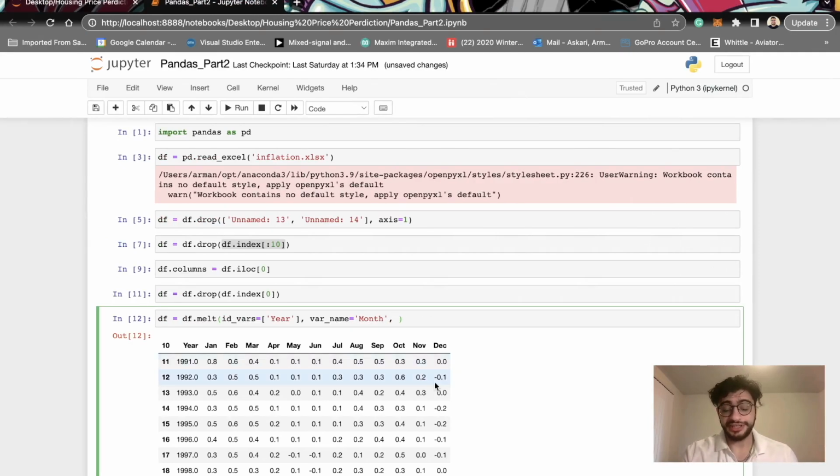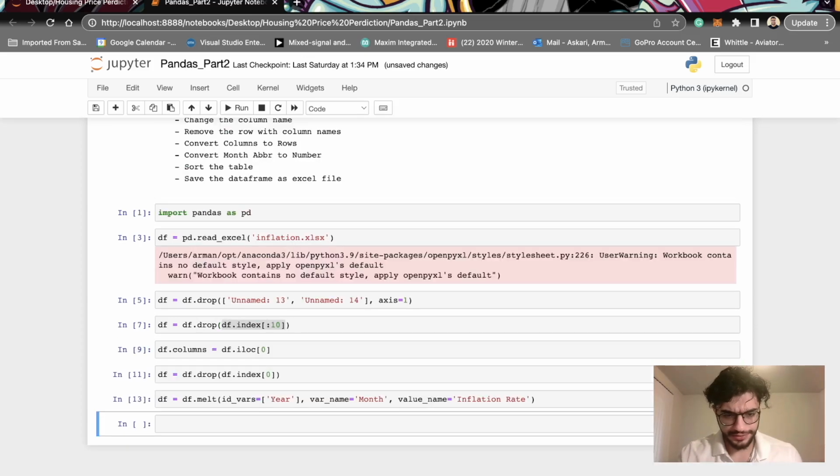And then last but not least, we define another parameter called value_name that will save all these values for each month in their own column. It will make sense, I promise, if it doesn't right now. And I'm going to call that Inflation. Please comment below if my dictation is wrong.